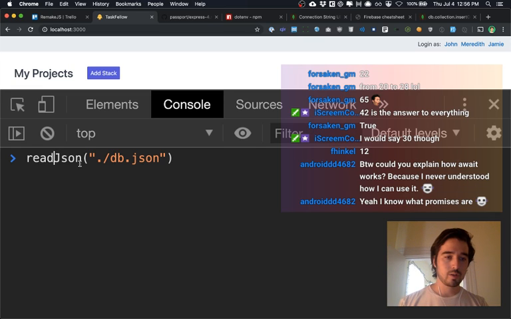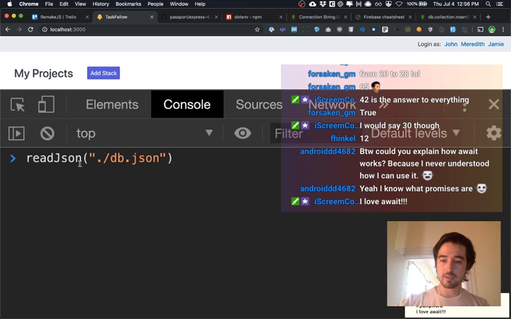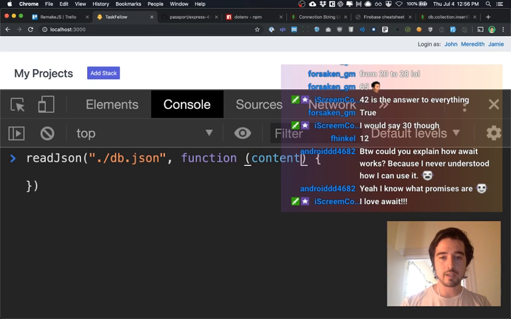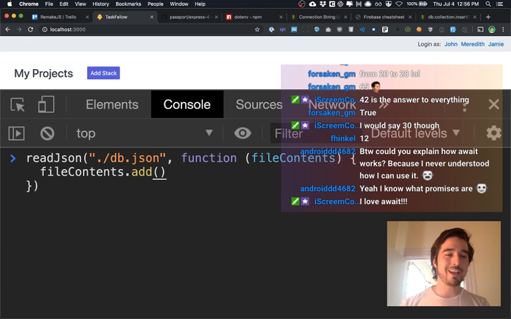That means that we're going to send this request, and then it's going to take some time for it to come back. So in the old code, what we would do is have a callback, and then we would say, okay, this is the contents of the file. And then we could use them inside of here, right? We could do something with the file contents inside of this callback function.